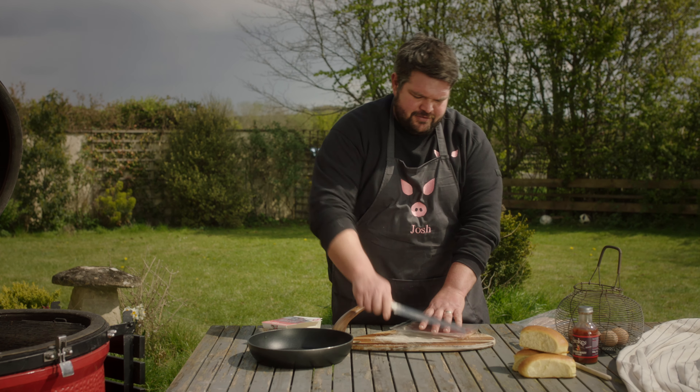They're just holding their shape — can you see that? Got a nice bit of char in there. Fat getting right into the barbecue now. Now the sausages have had a bit of time with the lid down. Even with my gentle touch, they still manage to unravel a little bit, which annoys me, but nothing's perfect. I've had the lid down for a bit, which is good — it really creates a bit of an oven vibe within the barbecue.